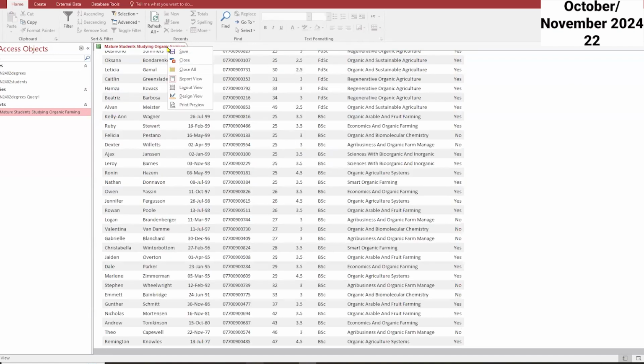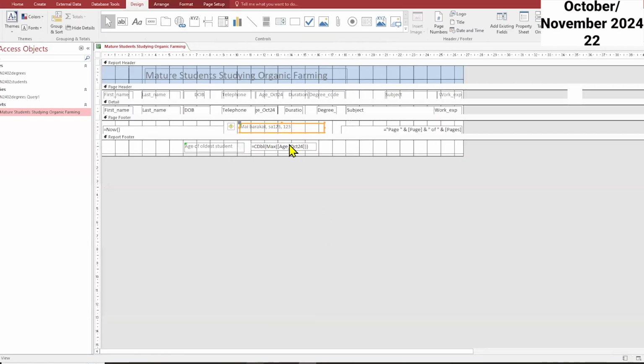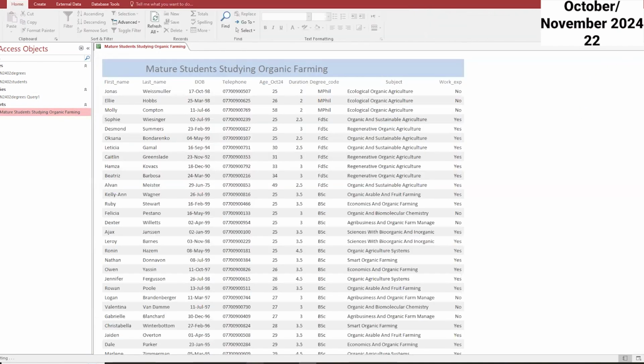So yeah, go to the design view. I want to take this one, both of them, just highlight them, then take them a little bit to the left. And for this one, I can just take it a little bit here. Okay, now double click, have a look.